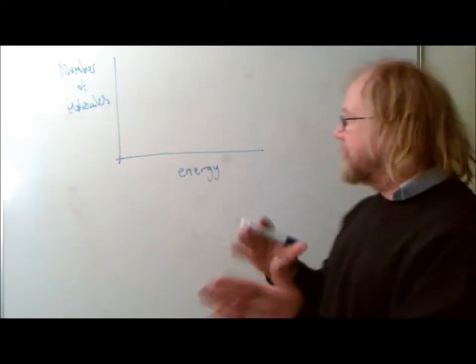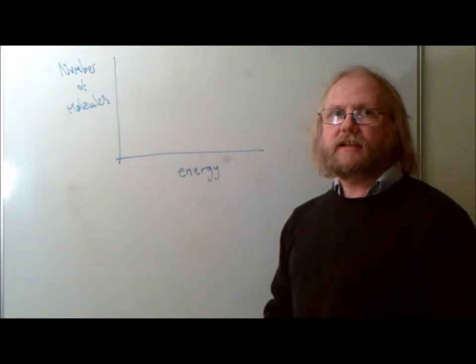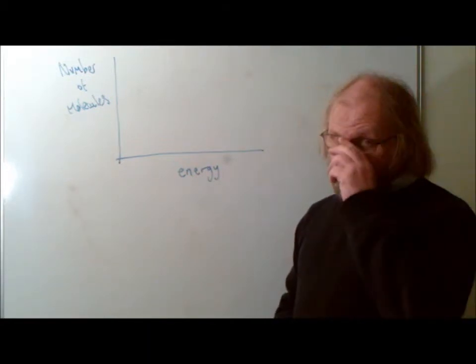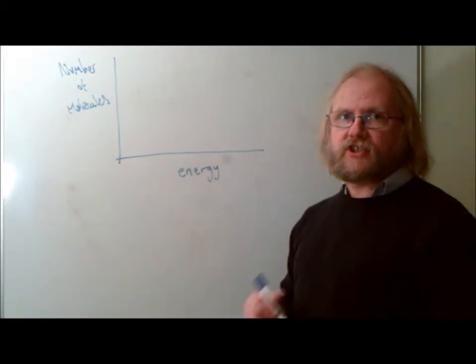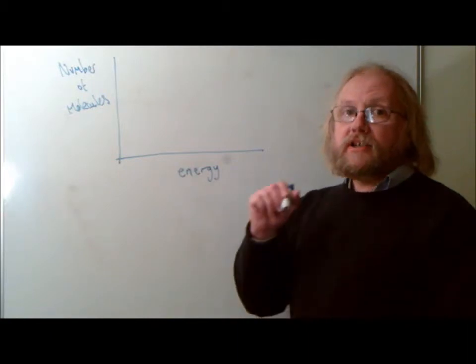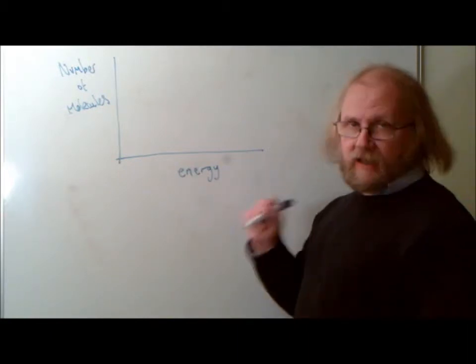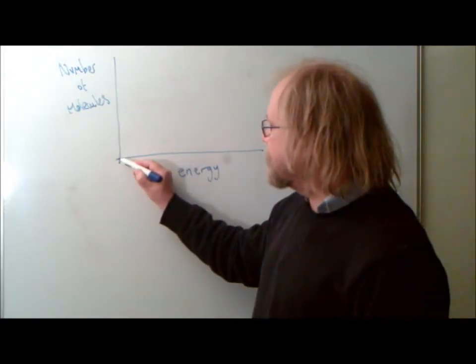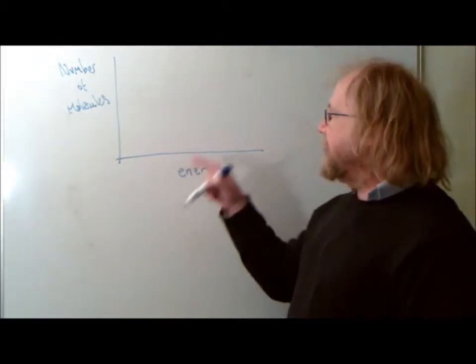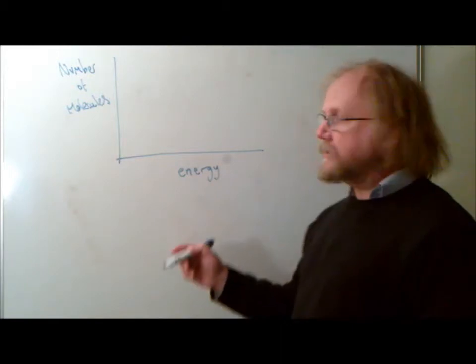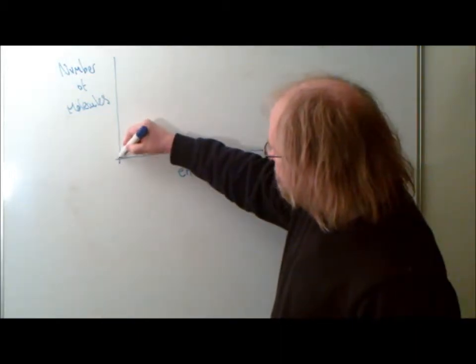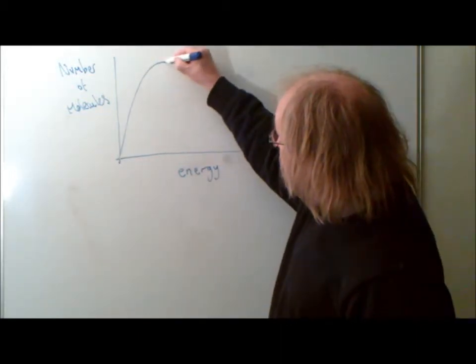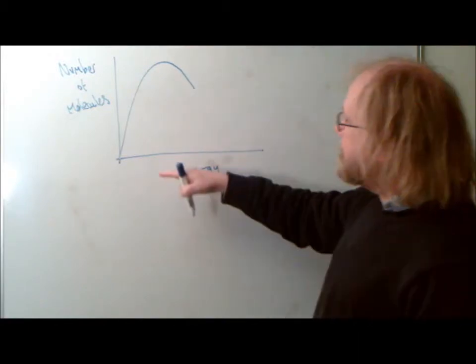Okay, so what we're plotting is a distribution of how many molecules there are at each energy level in the system, and you have to be able to sketch the shape of the curve, and you will get judged on the key features of the curve. So the first thing is it has to start at the origin. Okay, in other words, that there are no molecules with 0 energy, and then it rises up from there to a peak like this, and it comes down asymmetrically.